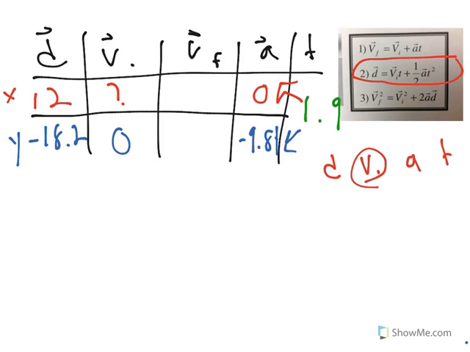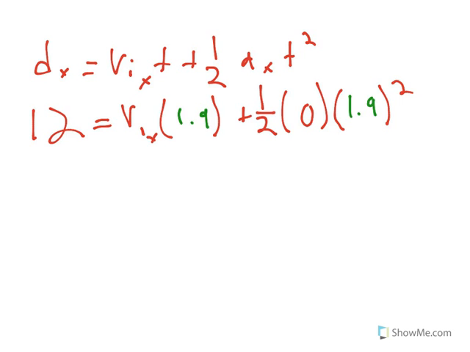So now we're going to use only the values in our x column, which we just found out include 1.9 because they can go for both. So let's use this equation, let's plug in, let's see what we get. Alright, so here we have our equation pulled off right from equation number 2. And here I subbed in all the correct values from the x column only. The only thing that's different here is that we had the time. That's why I put it in green, because it was green on the table. And now all we have to do is algebra.